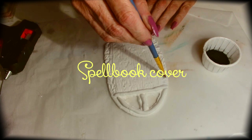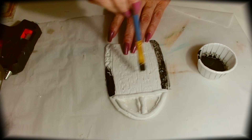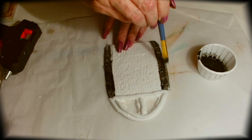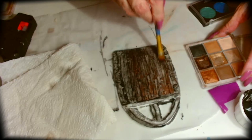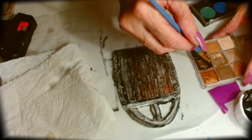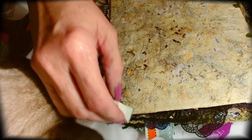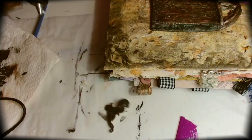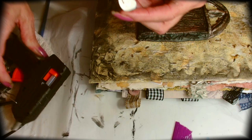Every interesting spell book has an interesting spell book cover. For my junk journal I made sure to create a notable cover using this gate or door — I created this with foam clay. I love foam clay because it's lightweight, it won't crack, it's not brittle, and it's perfect to create a doorway for your spell book. IOD has a beautiful mold for fairy doors, but you can create your own with foam clay. All I'm doing here is using some watered-down black paint and wiping off the excess. To add a little shimmer I used my eyeshadow, and I mixed a little bit of eyeshadow into that paint as well so it would have more shimmer. A little glitter never hurt anyone — I think it looks very magical.